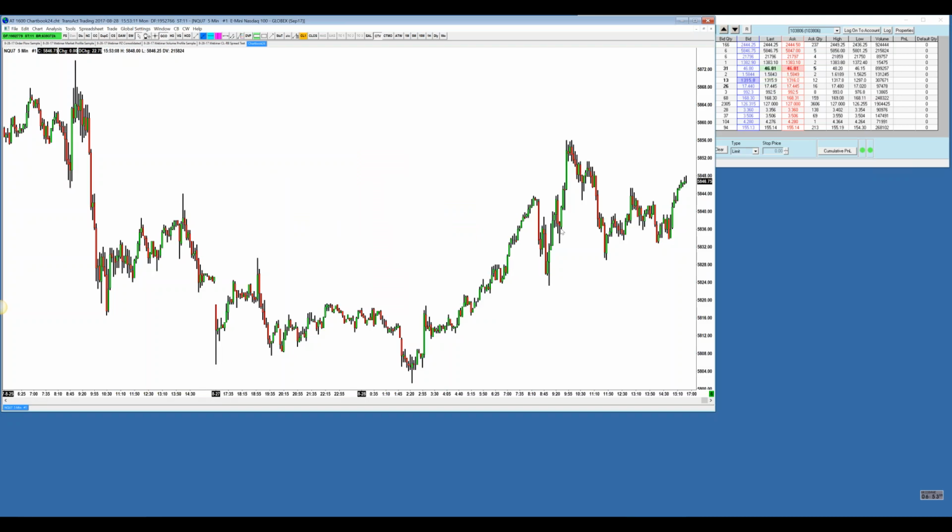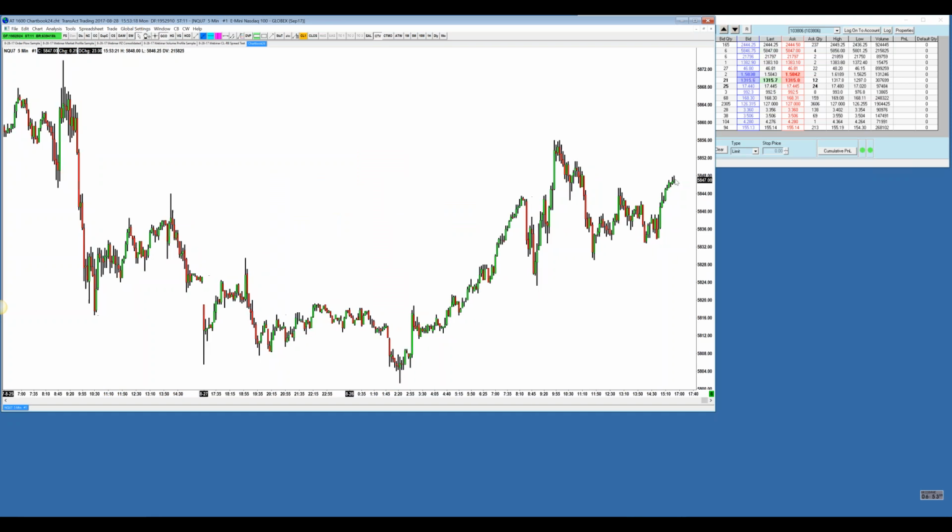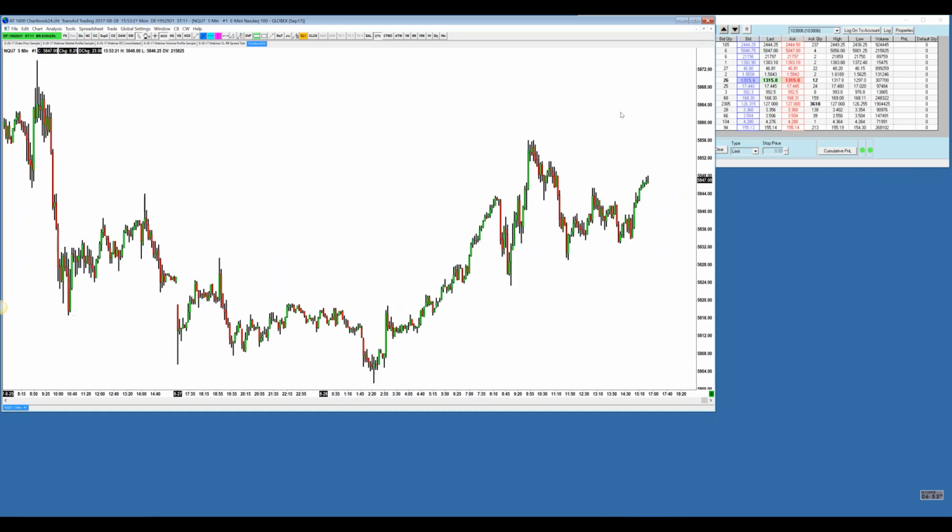And then something I also like to do is put a little space in between the current bar and the y-axis. And I just do that by creating the desired amount of space with the mouse, and then right click and just choose lock fill space.